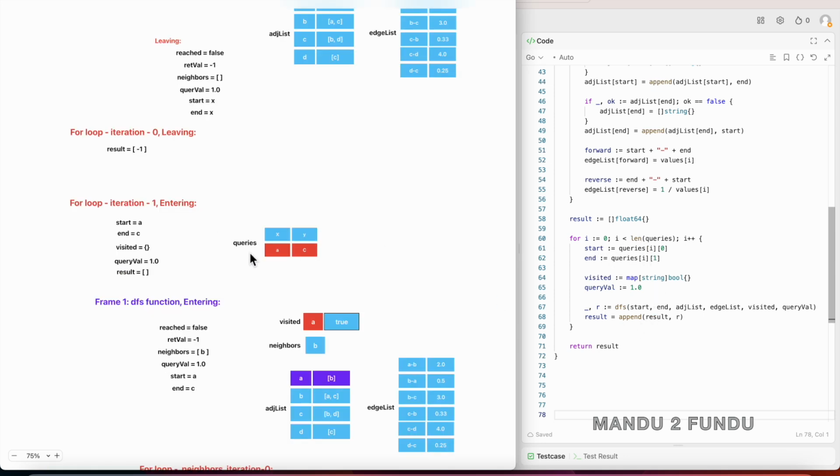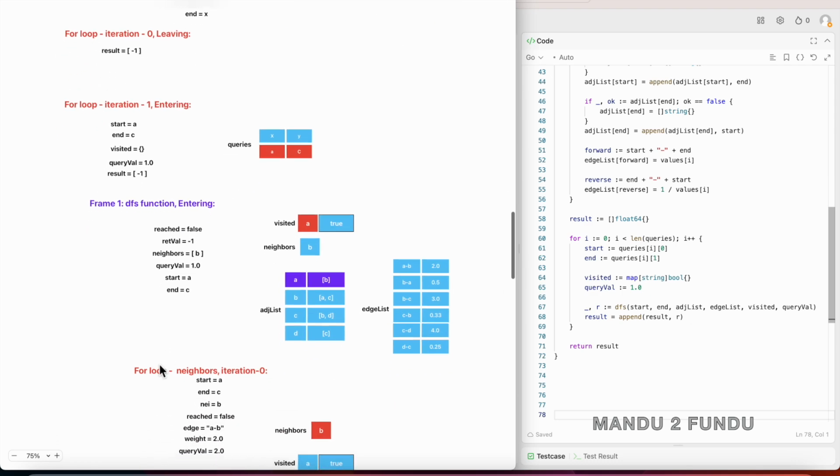In iteration 1, we process the query a comma c. So the start vertex is a and the end vertex is c. First we initialize the visited map to an empty map and then initialize the query value to 1.0. Next we make a DFS function call with the start vertex, end vertex, the adjacency map and everything, and the query value.